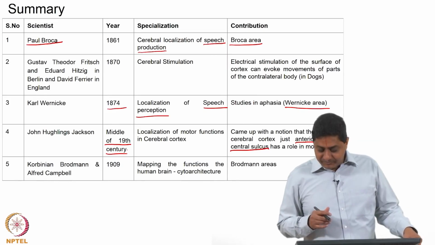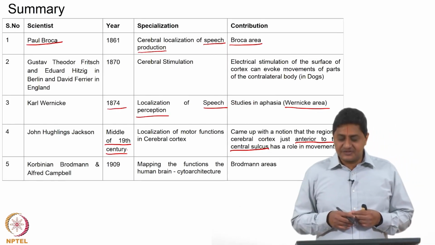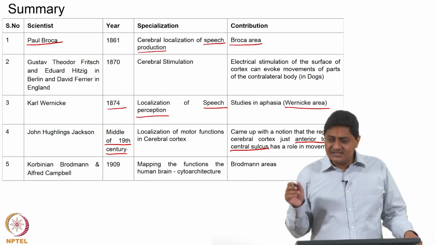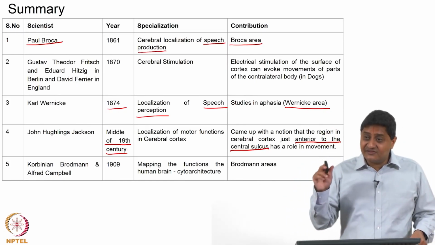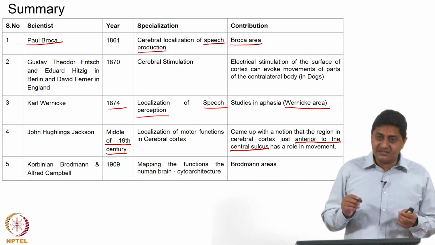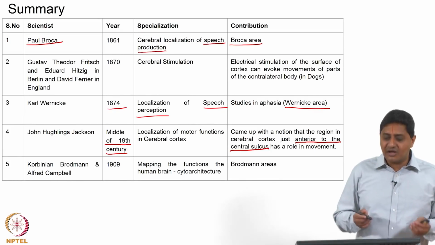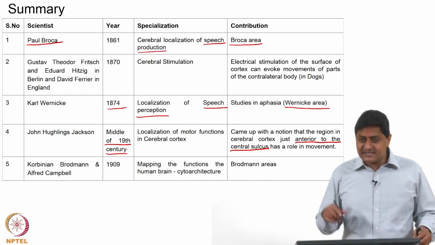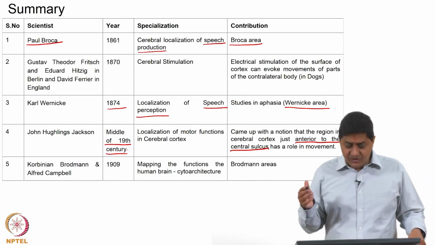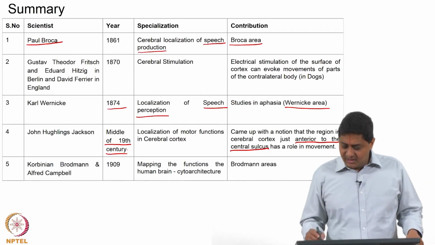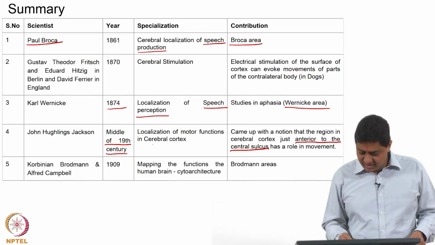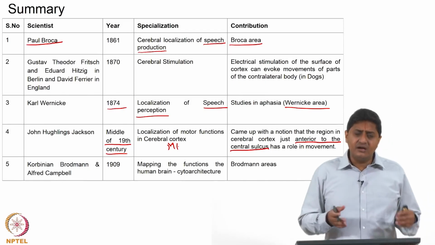How did he make this claim? He was actually a physician treating patients with seizures. Based on the movements that these patients made, it appeared to him that the way the seizures proceeded meant that regions that control neighboring regions of the body must also have neighboring control centers. This led to further studies, and finally he made this bold claim, what would have been considered revolutionary at that time, that the region in the cerebral cortex just rostral to the central sulcus, the precentral gyrus, has a crucial role in movements. This is now called M1, or primary motor cortex, and premotor cortex now.